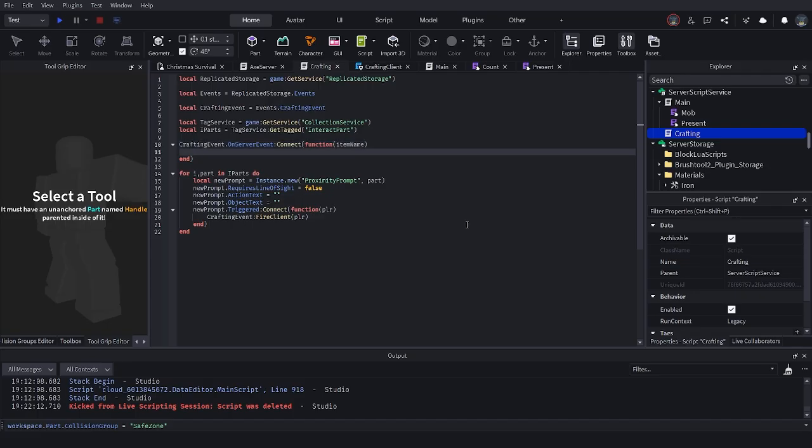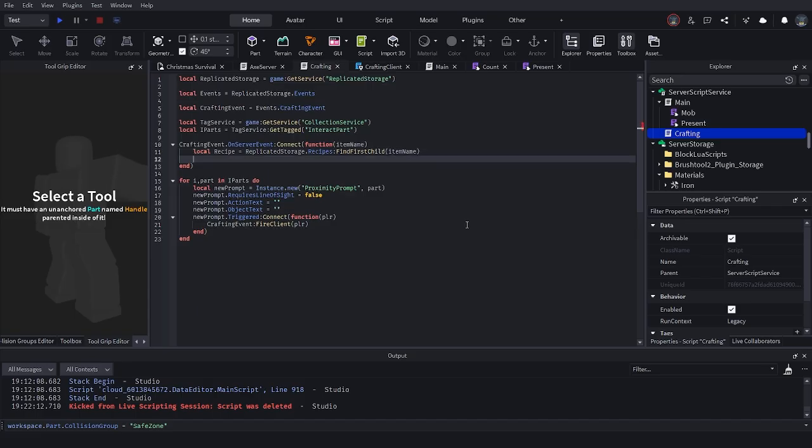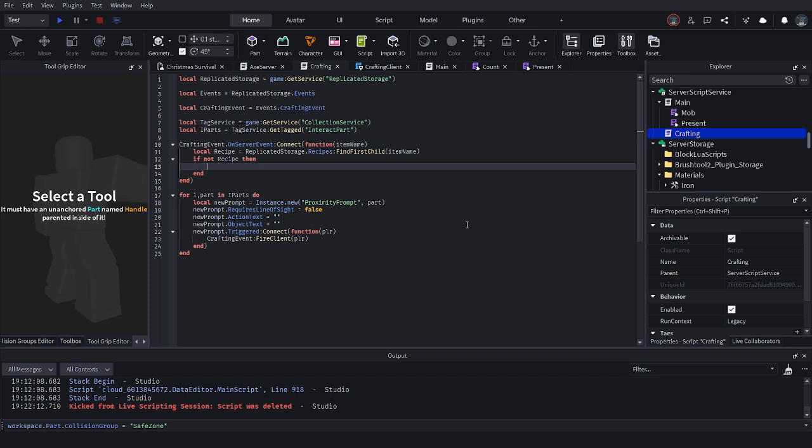Item name. So we're just gonna do local recipe is gonna be replicated storage dot recipes find first child recipe item name. If not recipe, then return.